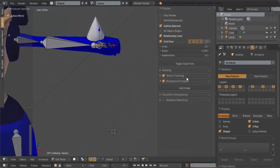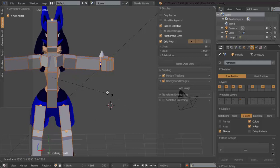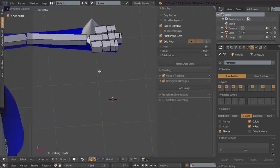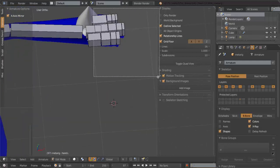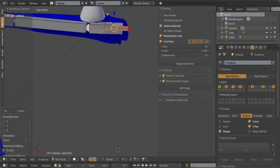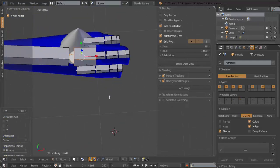Actually, before you duplicate the hand bone, go to your armature layer here and change the display from octahedral to B-bone. And just select everything and hit Control Alt S. And that'll scale each individual B-bone down. To deselect everything, now we want to just scale each individual finger B-bone down. So Control Alt S. Do these for that also. Control Alt S. Scale these down. There we go. Since these are just the fingers. Now this is the hand bone. We can hit Control Alt S to scale this down too.